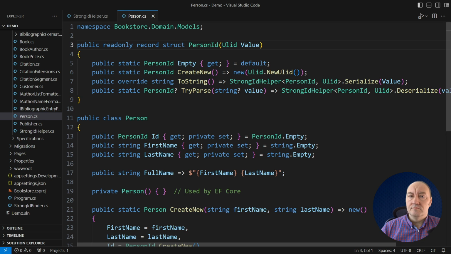I have added some logic to the model binder to use try parse when available. This is a strongly typed ID for the person class where I store book authors. It shows one additional benefit of strong IDs. The database table containing person objects has a clustered index on the key column that is usual in SQL Server databases and many other databases too.